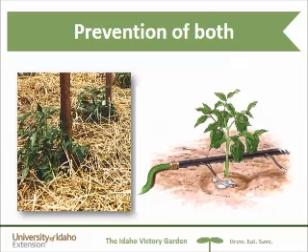So how to prevent both blossom end rot and physiological leaf roll? Well, consistent watering is going to be the best tool that you have in your arsenal. And the picture on the right shows a drip irrigation system. That can be a great way to deliver just the water that the plant needs when it needs it. And the other on the left is a picture of using a mulch. And this will really help to regulate the drying and wetting of the soil. And that can lead to both of those problems.